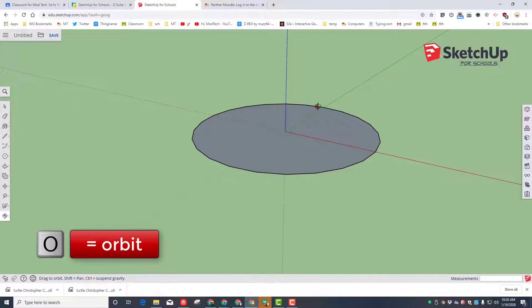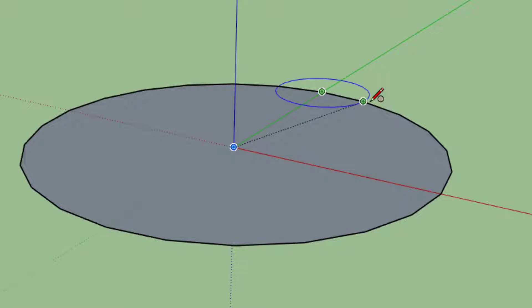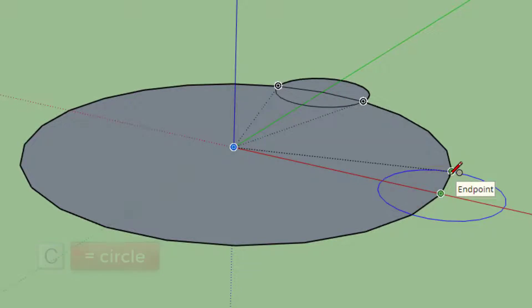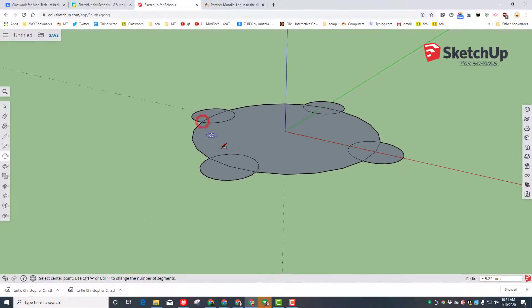You can see the little endpoints around the corner. Hit the circle tool again and go to that green endpoint, then move the mouse over to the next endpoint — not the midpoint, the endpoint — and click. From the red axis, do the same thing: one endpoint out from that green axis again, one endpoint out, then do the last foot the same way. Now you've got four feet quickly built on your little turtle.